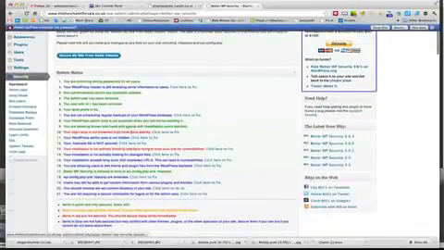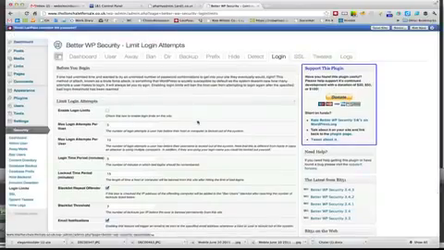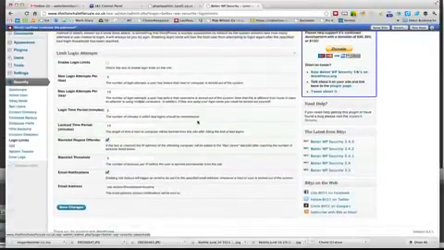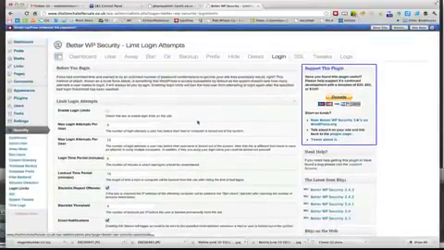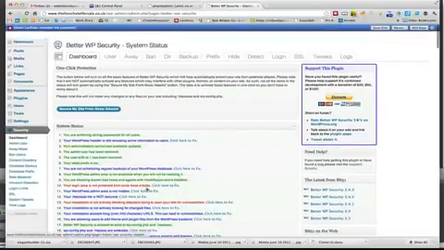Okay, your login area is not protected from brute force attacks. Brute force attacks are basically where somebody tries to log in with a username and tries to guess a password. I'm going to use a different system to block out login attempts, so I'm going to leave that one as it is. So I'm going to leave that with a red line in it.